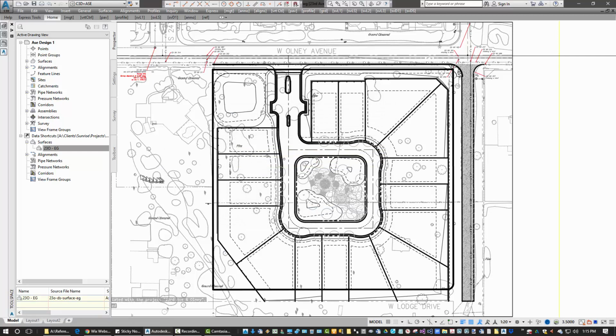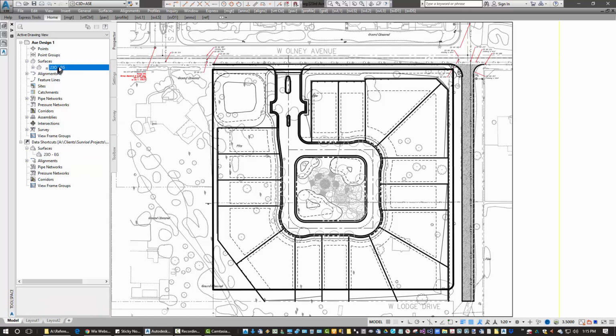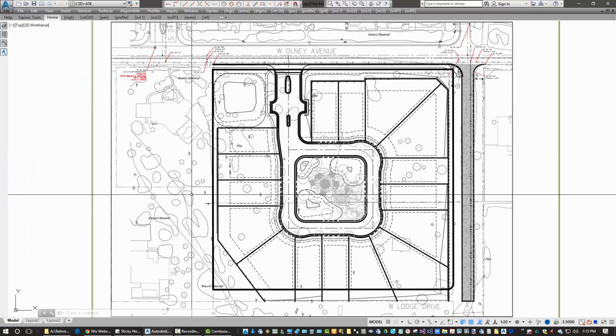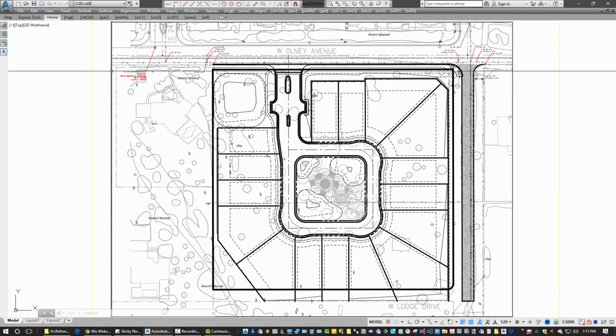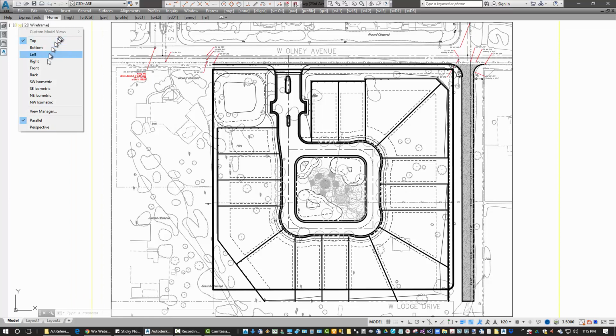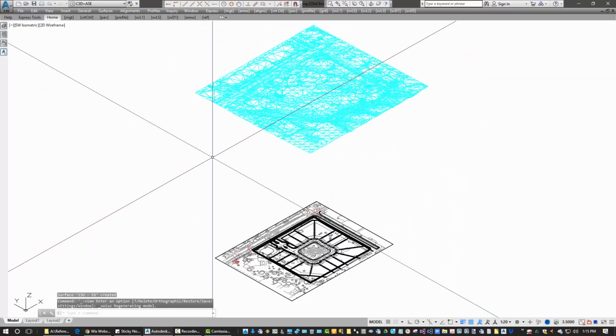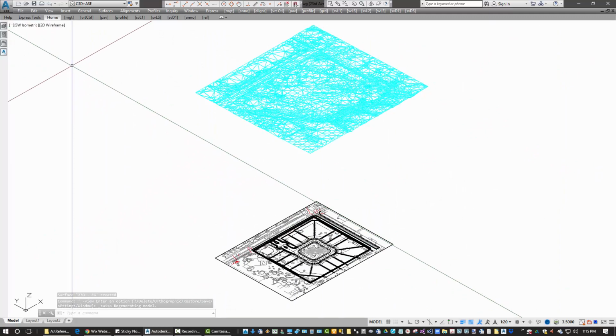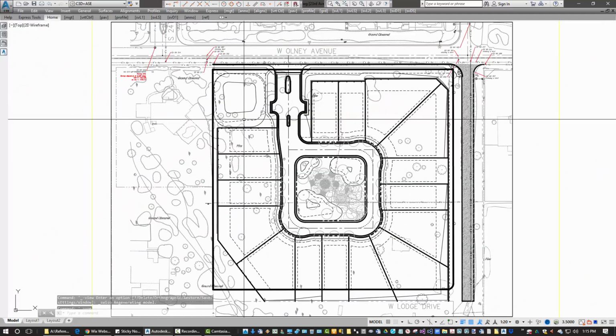Okay, and now we should be able to see the surface in here. And I see the boundary, so we're good to go. View it from isometric. I should be able to see the TIN itself. So we're ready to start the vertical design now.